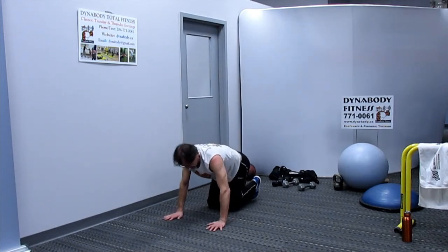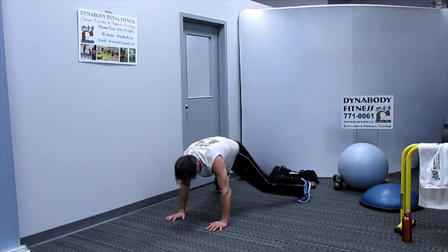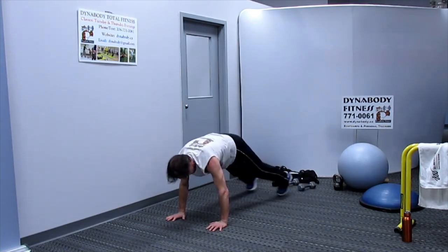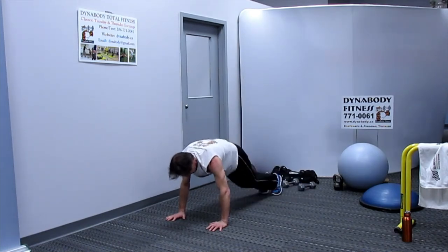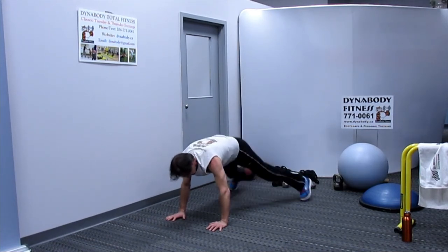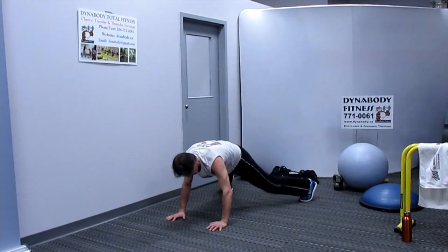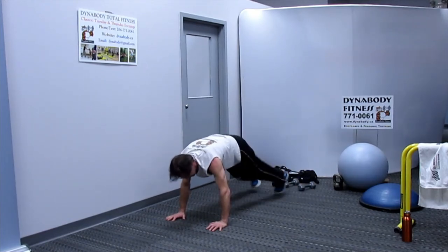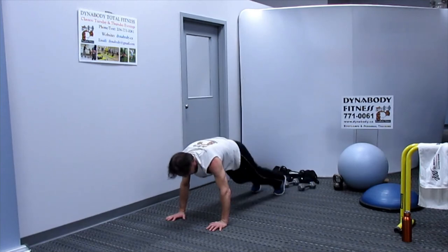Plank jacks. And kick out for one, two, three, four, five, six, seven, eight, nine, ten. I don't know how many I've done. For three, two, and one.